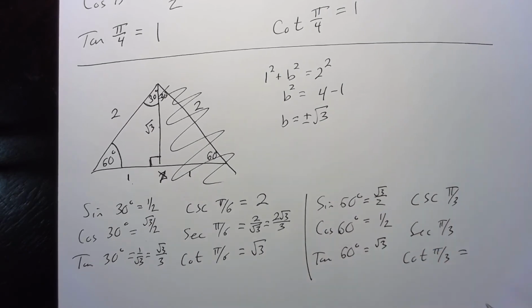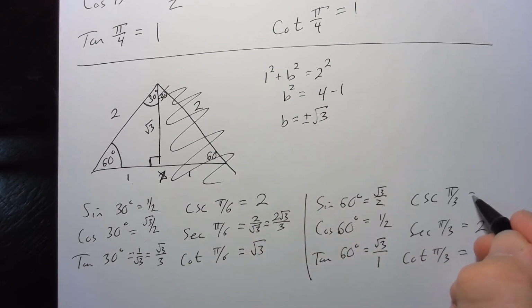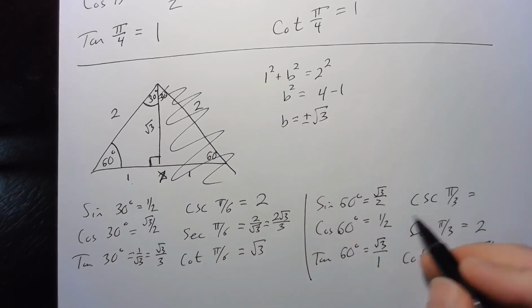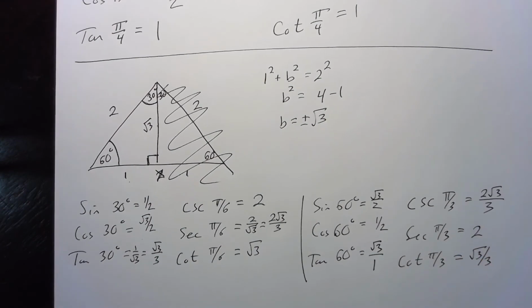And the cotangent function here is going to be simply radical 3 over 3 again, because I'm going to flip this, being radical 3 over 1. I'm going to make it 1 over radical 3 and then rationalize the denominator. And then you'll notice that these things are nothing more than flips of those ones as well. So this function right here is actually going to end up just being this thing flipped upside down, or 2 square roots of 3 over 3. So these are all 6 of your trig functions for the main important values, 30 degrees, 45 degrees, and 90 degrees.